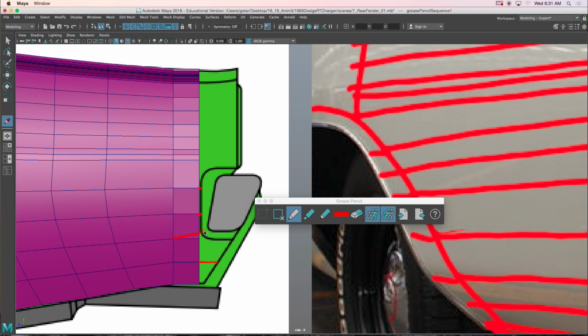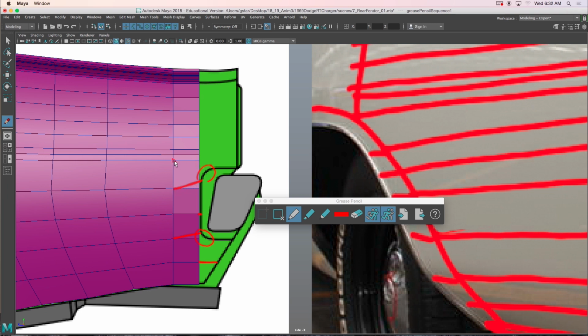Now my concern is that corner and that corner, because let's erase that little section. I can take this edge and bring it right here.